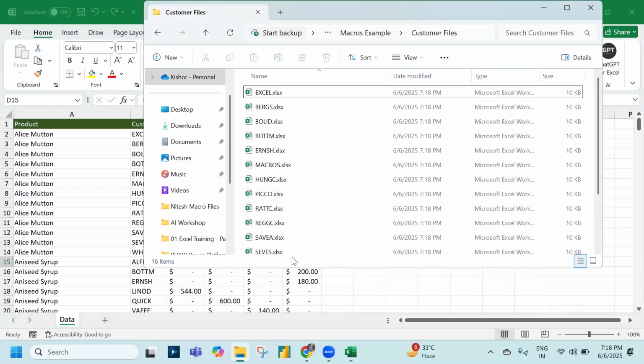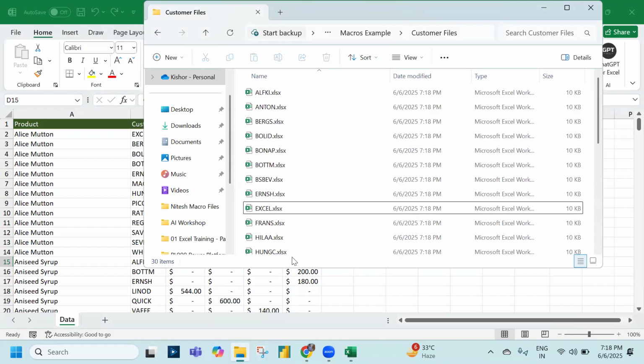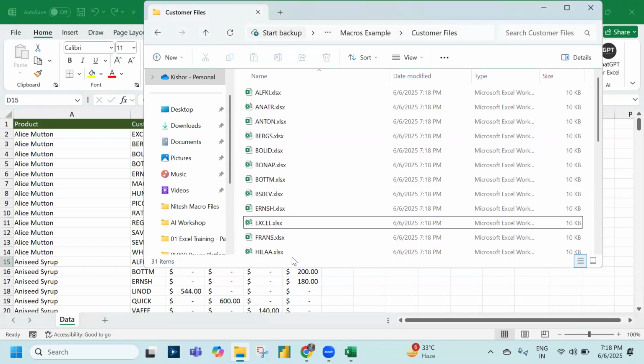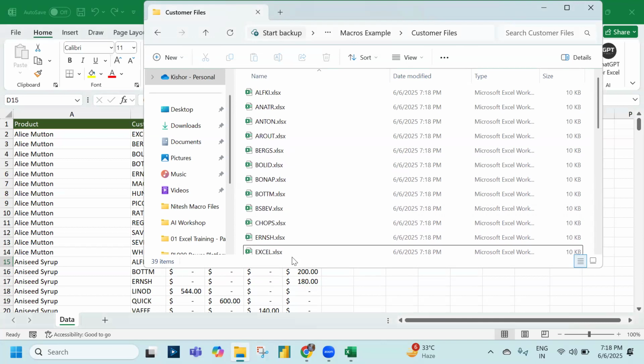One by one, the files are getting created. I'm not doing anything. I just clicked on that button. That's it. Nothing much I need to do there. Why? Because a macro is an automated program designed to execute based on the instructions that we use inside the program and get us the output automatically. How many are done? 50 plus files are already done. Apart from clicking that button, I didn't do anything else.